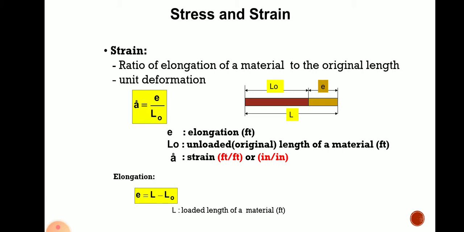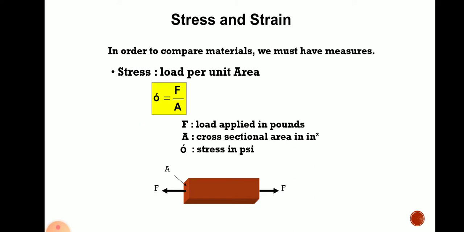Elongation is nothing but a change in length, and we can calculate the change in length by that last formula. Final length minus initial length, you can find out this elongation. Final length minus initial length, you will get the change in length. Change in length is nothing but elongation. Therefore the strain is equal to elongation divided by its original length. So this is about stress and strain.